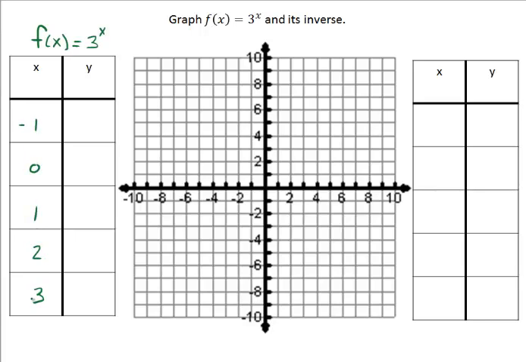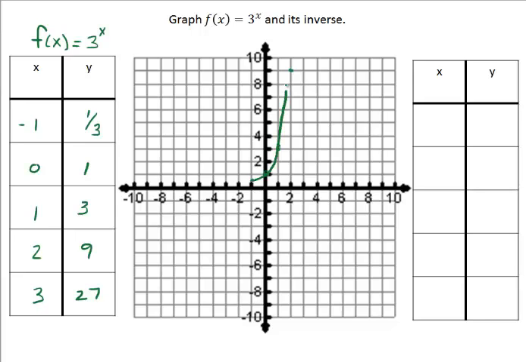The function is f of x equals 3 to the x power. And I've chosen -1 through 3 as my x values. And I'm going to substitute every x value in and get an output. So 3 to the 0 is 1, 3 to the -1 is 1/3, and for each of these points I'm plotting them on the coordinate plane. So 3 raised to the first power is 3, then 9 and 27, which we know will be off our graph. So I'm going to connect each of these points.